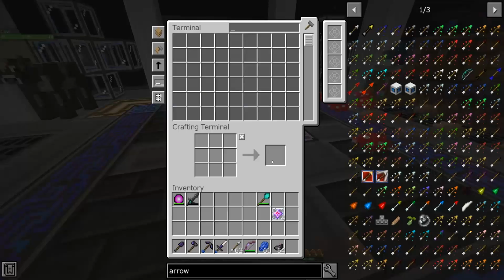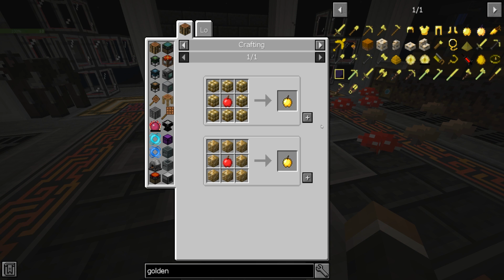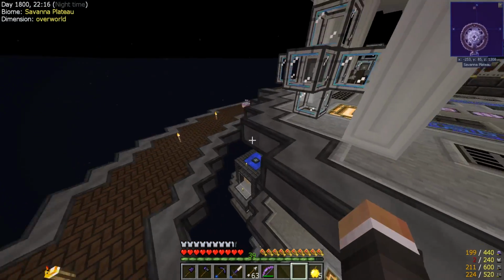I will also take some golden apples, just on the off chance that things go dicey. You know, I'll make some good golden apples. We got a lot of gold. I'll take like 5 of these. All right, chat. Let's go.